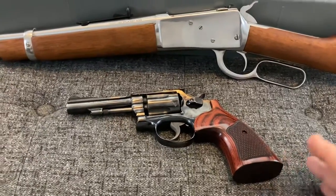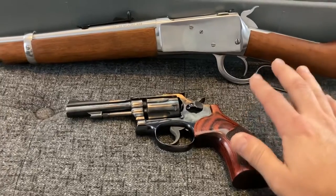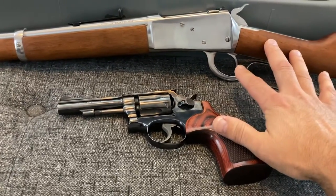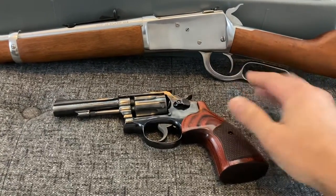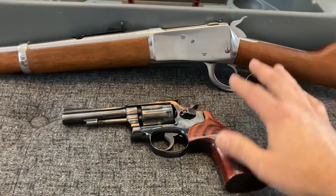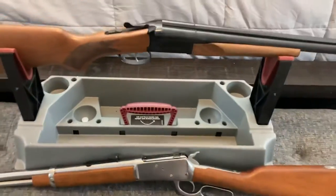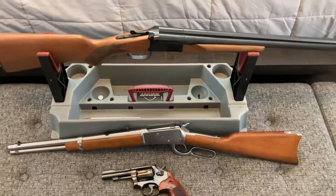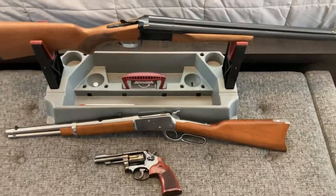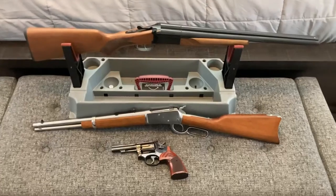But what I think most people would have been carrying is a pistol and a rifle in the same caliber. So these both take 38 or 357 Magnum. Well, this is a 38 only, but I can shoot 38 out of the rifle as well, so that's what I typically shoot anyway. And then again, a coach gun, which is what the good guys or the coach drivers would have had. So there's my Wild West pattern collecting, if you would.